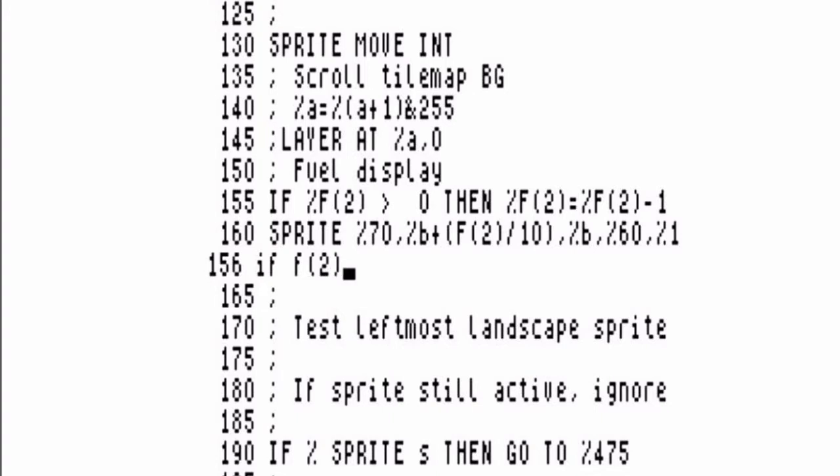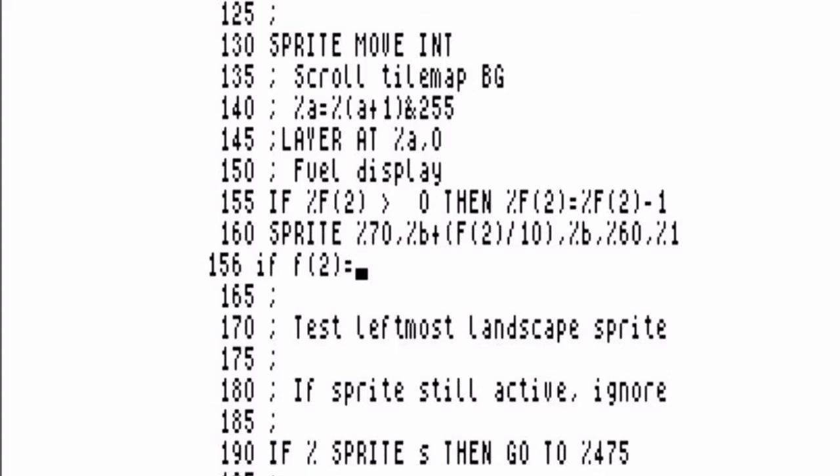F2 equals... the fuel level in this game actually starts at 640 and works its way down to 0. So I want to detect when the fuel level gets too low, but I don't want to use a less than comparator to detect when the fuel is below a certain level. If I do that, it will activate this warning every time the fuel level is below that level. So I only want to activate the warning once the level reaches a certain level. In this case I've chosen the level 120, because that seems to be on the low end, and a good place to be warned about a low fuel situation.